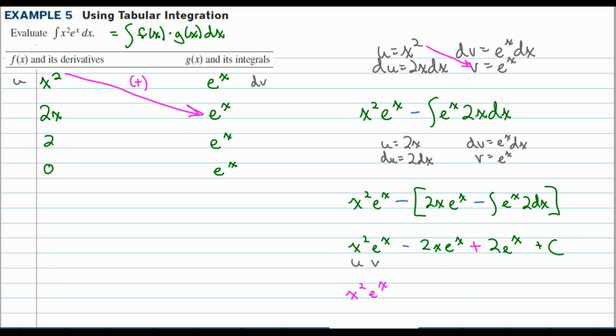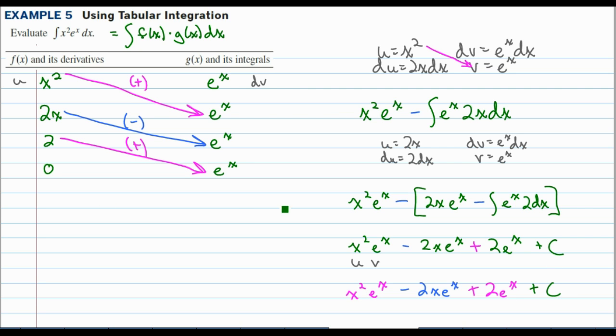Now the next term here is a negative term, so minus 2x e to the x. 2x came from the derivative of u, so that's here. And then this e to the x came from v, the next antiderivative of the first antiderivative. So that's going to be a negative term. The next term is going to be 2e to the x, again the next derivative, along with the next antiderivative. And then finally we have a plus c.